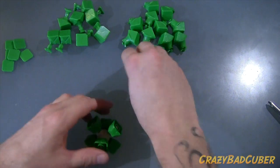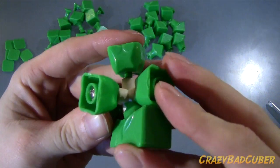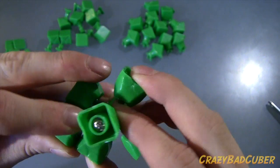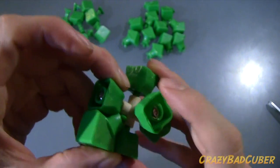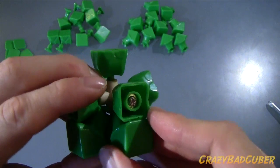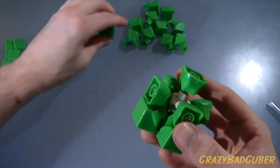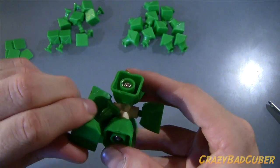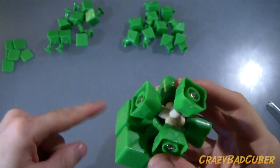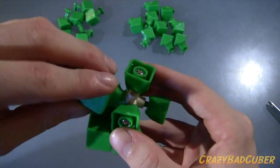What I want you to do is grab an edge piece, and put it in here, just like this. Just wedge it in between those 2. Do the same with the one right on the right side of it. So we put an edge piece in here, and now that it's like this, I want you to put a corner piece in here to lock those in place, just like that. And now put an edge piece between those 2 pieces here to lock all of that in place.